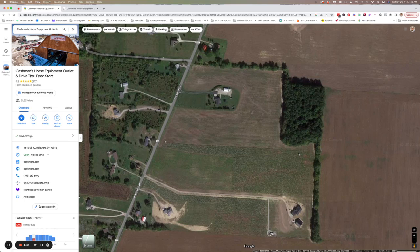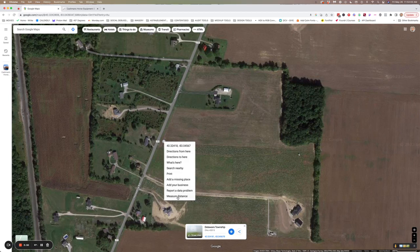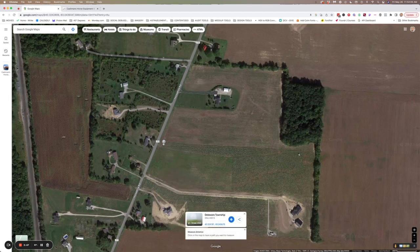The first thing we're going to do is just click to drop a pin. You may have to click twice to get rid of the sidebar if you're in there, but click and you'll see a pin was dropped showing you where you dropped it. Then we're going to right-click on that pin and go to Measure Distance. Once we've clicked Measure Distance, we're just going to go to the next corner of the property and click, and you can see right away there's a measuring line between those two points.